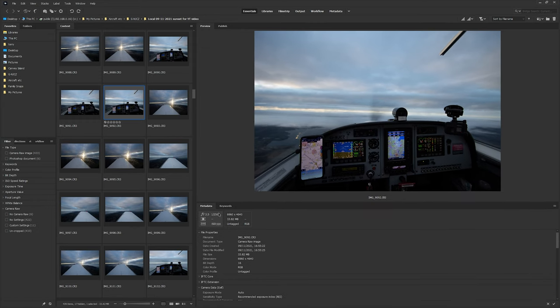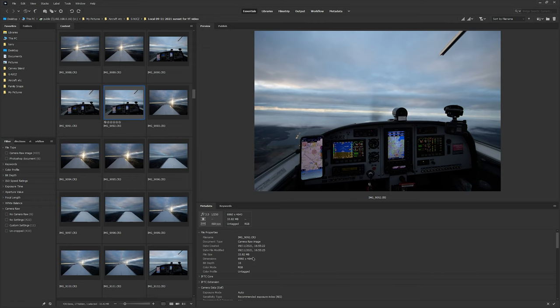So we'll take this one to edit first of all, but first let's have a look at some of the data for it. So you can see that it's quite a big file. Raw files, because they hold all of the data from the sensor, are generally a lot bigger than JPEG files. So this one's nearly 34 megabytes. An equivalent JPEG will probably be about 5 megabytes because a lot of the data will be pulled out of it. We've got the dimensions here, which give, in pixels, the size of the image.